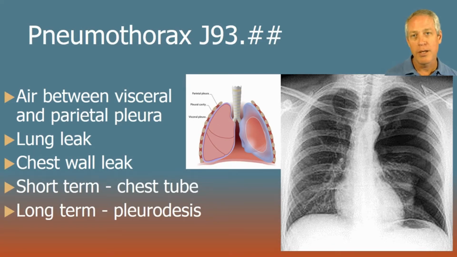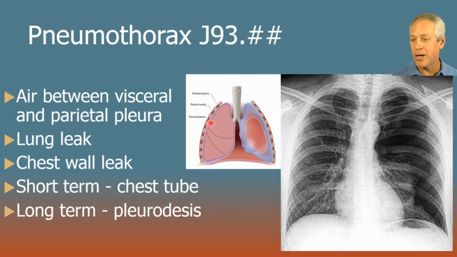Pneumothorax, like the hemothorax and pleural effusion, is something in the pleural space that doesn't belong. Only in this case, it is air. I guess theoretically it could be any gas, but as far as I've ever encountered, it's air. There are two main types, primary and secondary, and secondary can be due to pneumonia, cancer, anything that creates a leak between either the visceral pleura here or the parietal pleura on the outside too.